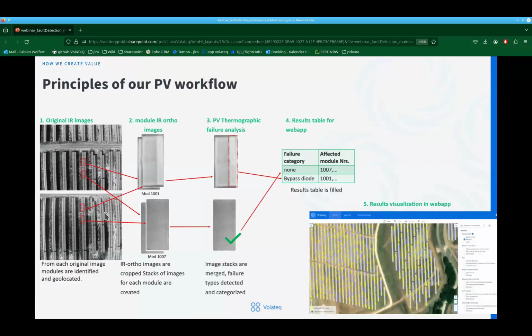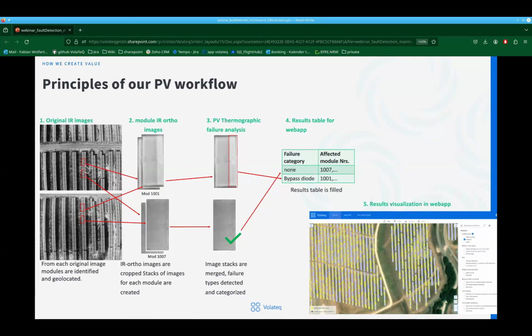So as we take images of the field, you can see original images on the left of this slide. We created a digital twin before that. So that's done either during the first flight, by image analysis, we create a digital twin. But at this point, the software already knows where it has to expect modules. So it knows more or less accurately how the field is built.